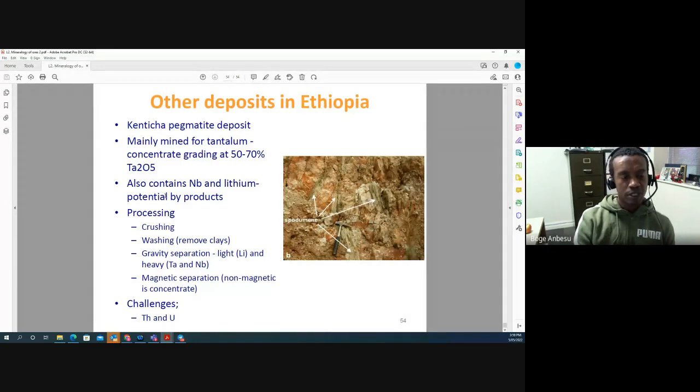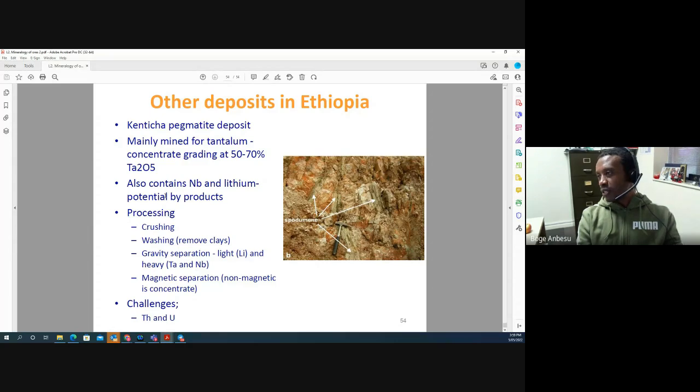And we have similar deposits here in Australia as well. So when lithium wasn't really required, say 25 years ago, they were mainly recovering tantalum. But nowadays, because they know lithium has a lot of value, they actually go back and recover the lithium as the main commodity. So depending on the timing of the processing, sometimes one is more valuable than the other. As long as you put the proper processing method to it, you should be able to recover those commodities effectively.